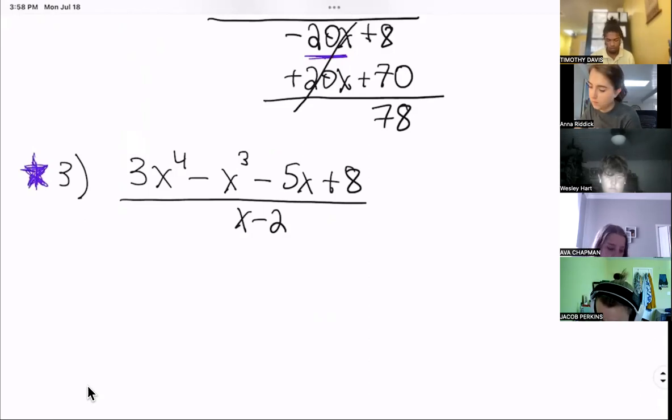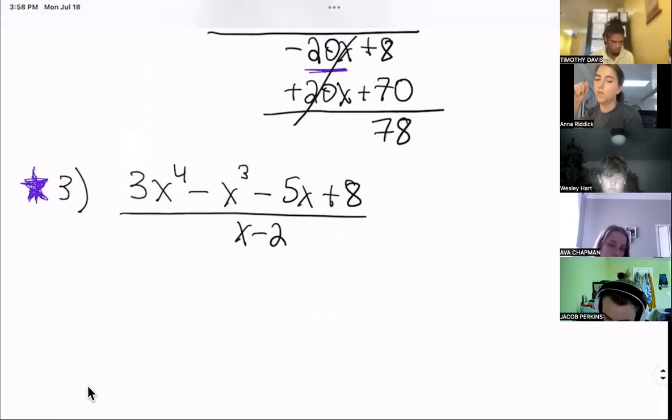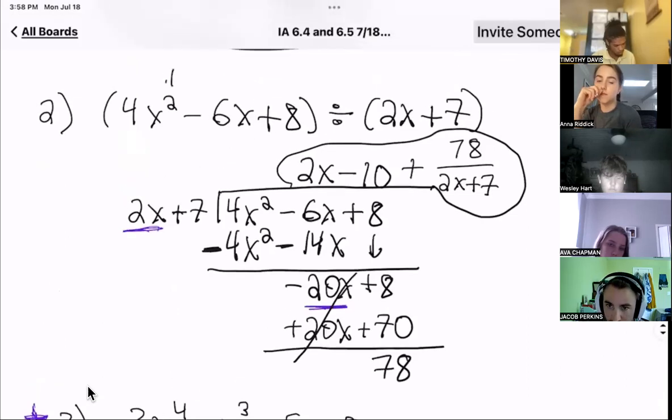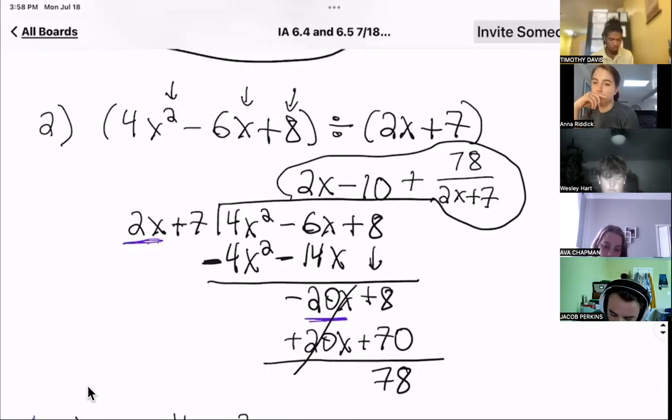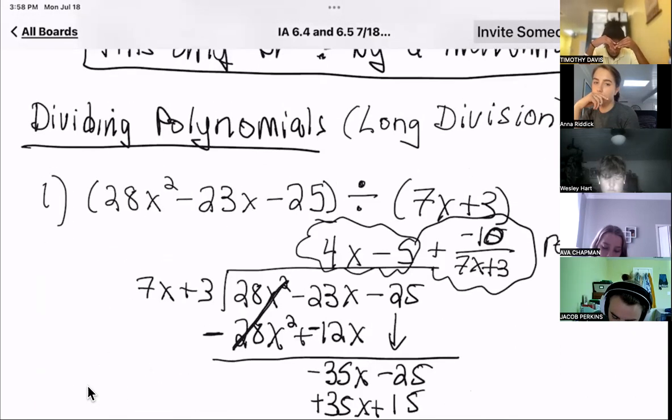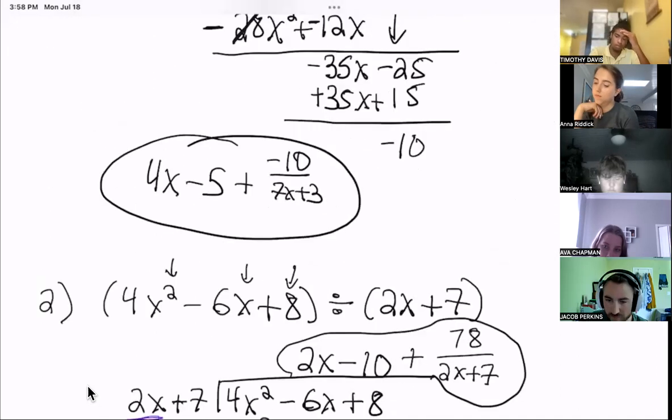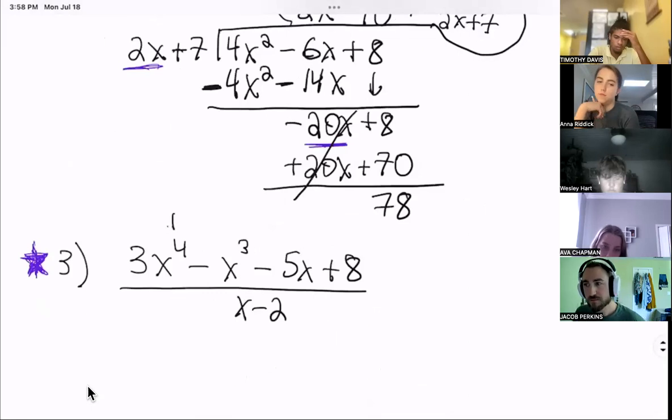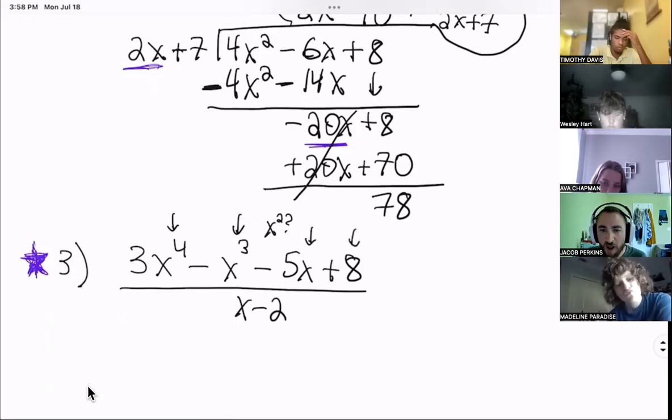So when you divide with polynomials, if you start with a second power, I'm gonna go back up. If you're dividing a second power, you have to have the first power and the no power, the no x. If you divide by, it's a second power too, I have to have a second power, I have to have a 1 power, I have to have the no power of x. This one, I have a 4th power, I have a 3rd power, but I'm missing the second power. Where is x squared? I don't have it. We got to do something. Then I have the first power and I have no power.